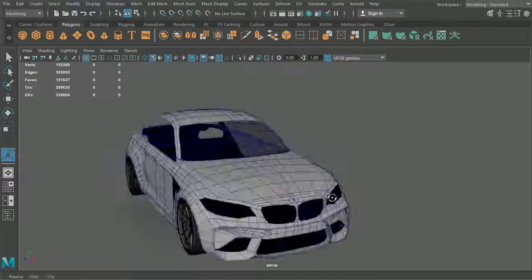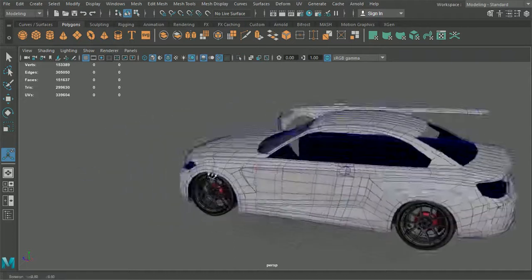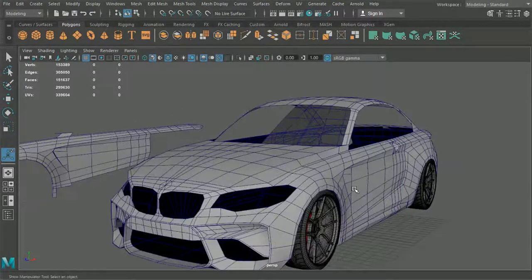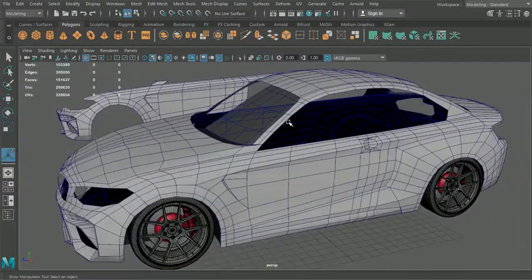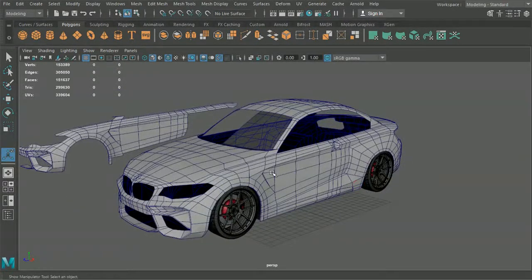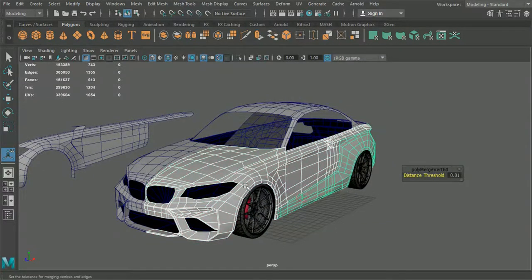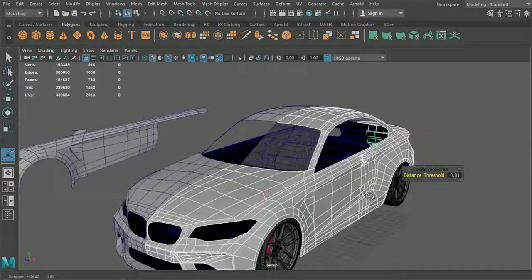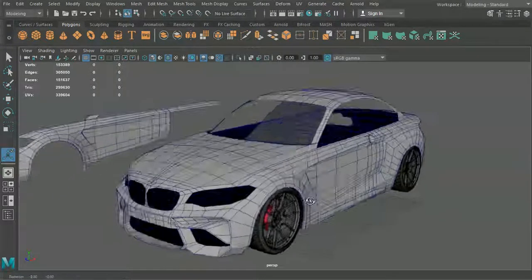Right, so that's looking pretty good. Happy with that. We've got really good handle shape in here, windscreen, all that good stuff. We've got the spoiler in there, so I think we'll stop here for now. In the next episode, what we'll do is we will create our other windows. I'll maybe speed that up. I'll create the other windows, and then we'll actually combine all of these panels together so that they are one. Because once they're combined together and are one, it's going to be much easier to extract a lot of those sections. Alright guys? Cool.